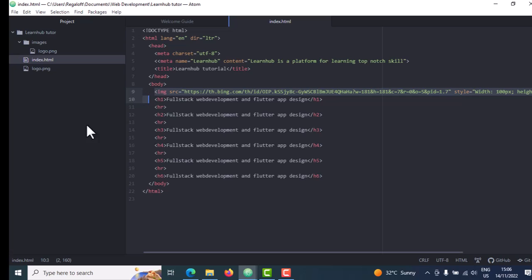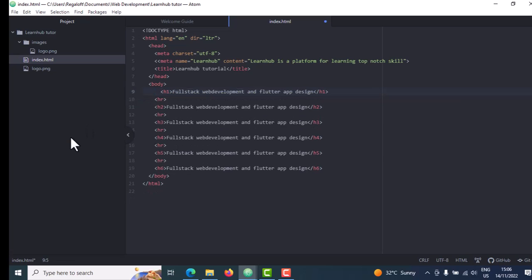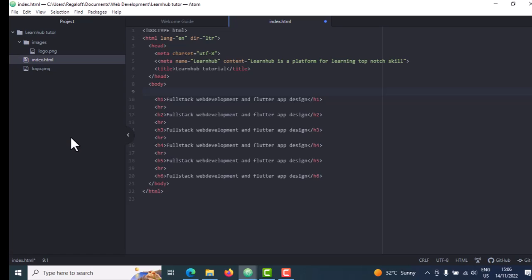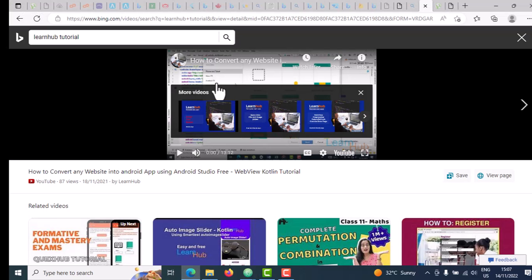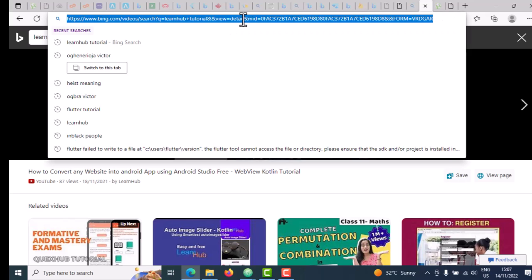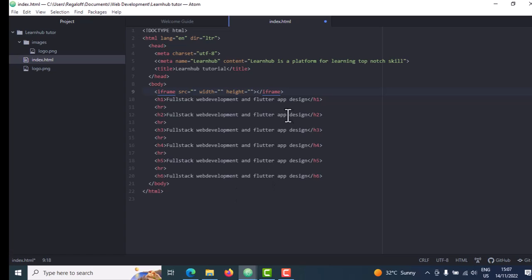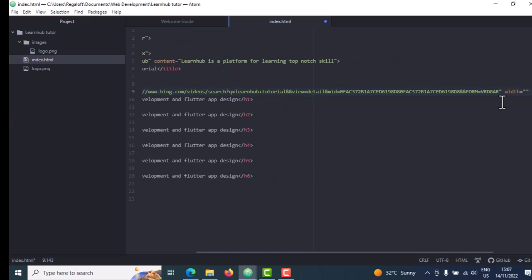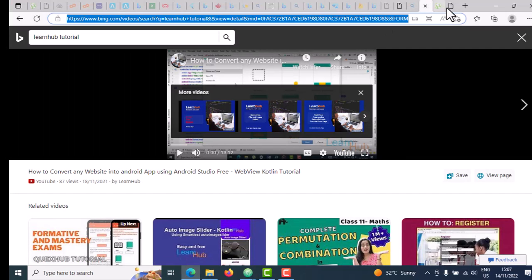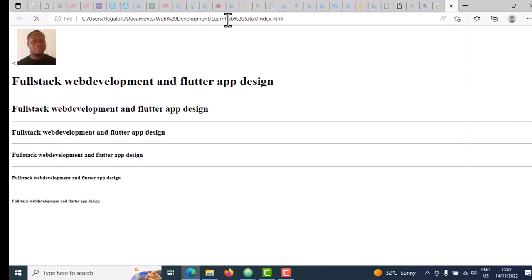To use video in our site, we are going to use the iframe. Just iframe. The same thing we do with images, we cannot do the same thing. Instead of using img, we are going to use iframe. So the source is from a website. You can also get it from your folder and it will work awesome.